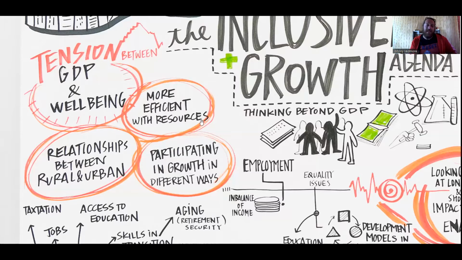More efficient with resources. Read between the lines. More efficient with resources is we've got to be careful. We can't give everybody access to everything nowadays. But we need to create electric homes, electric cars, electric everywhere, and live in smart cities. Why? Well, we'll have to mine everything outside to get together all of the zinc and whatever else we need to make this electric dream come true. So the rest of the world will be roughly a wasteland once we've done that. So why would we want to live there? But that means we've got to be really efficient because we don't want these electric things to break. And it's a constant creation of man toys, I suppose.